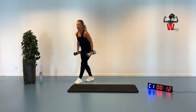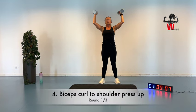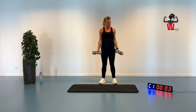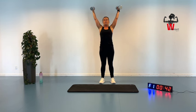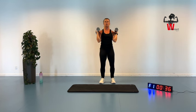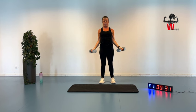Two and one. You're gonna bring your dumbbells. We're gonna go for some lateral biceps curl, and we're gonna push it up to a V, and we're gonna slowly bring the dumbbells down again. So shoulders are back, loosening up your knees. Let's go. Biceps curl, shoulder press up for a V, in and slowly down again. So keep those shoulders back, a little bit of an engagement in between your shoulder blades.